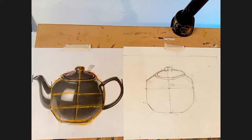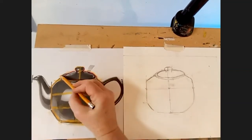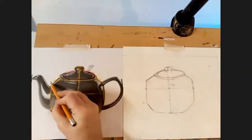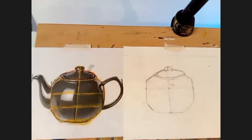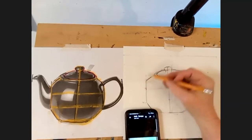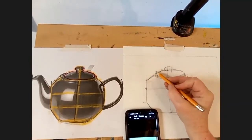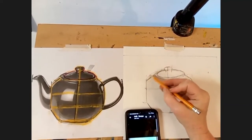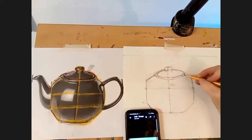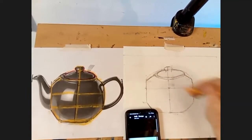Anik, I feel this looks too rounded. I'm going to tell you that right now. Also, the lip rises up above. It doesn't go in like this, which is how you have it drawn. But hold on, I want to double check your proportions. Yeah, so Anik, you've done this on either side. Can you see that? So you need to come down, out, and over. That's going to help fix that.